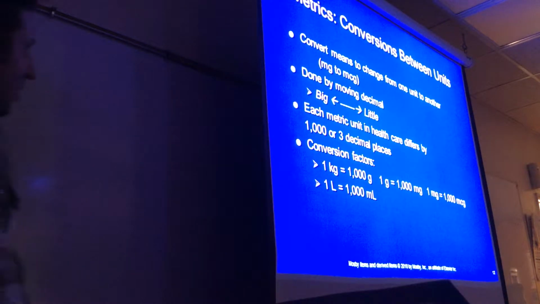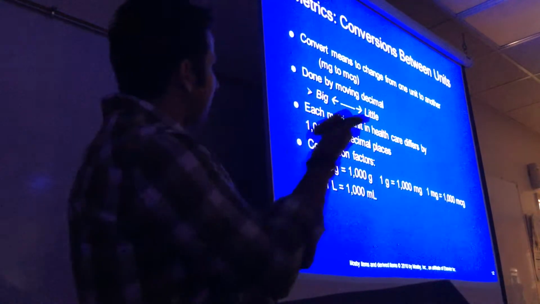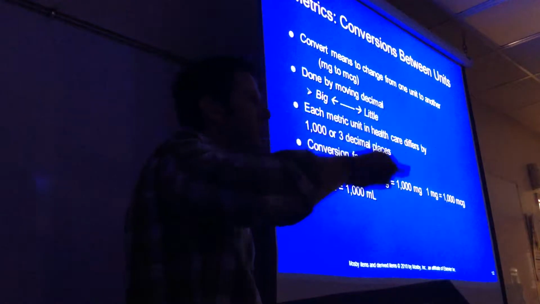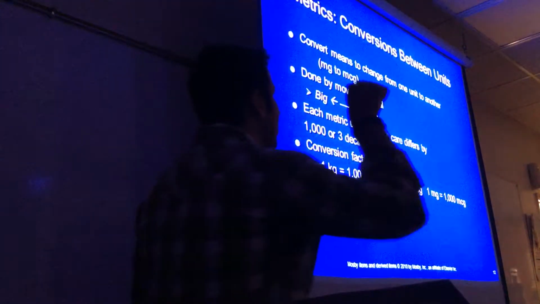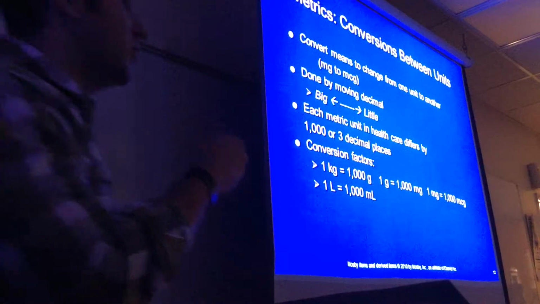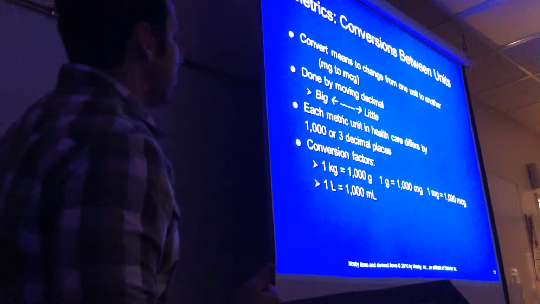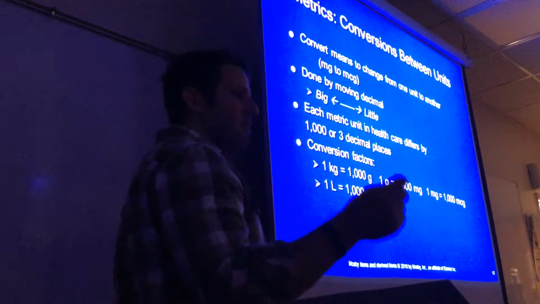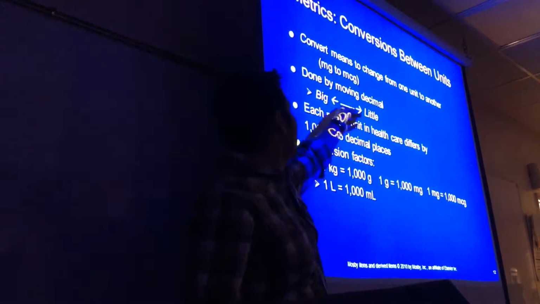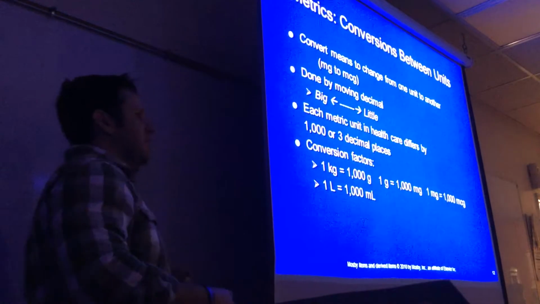So write this down on the top of everything you do. Big on the left, little on the right, okay? So when you're going from a big unit of measure to a little unit of measure, you're going to move your decimal place which way? To the right. If I want to go from a little unit of measure to a big unit of measure, which way am I going to go with it? To the left, right? Just remember, every test, everything you do, you can even write that on the top of your conversion sheet if you've already printed it out. You can write this little monogram, big arrow pointing that way, little arrow pointing that way, to help you remember which way to move the decimal place.